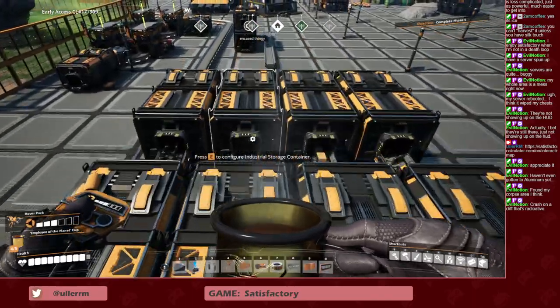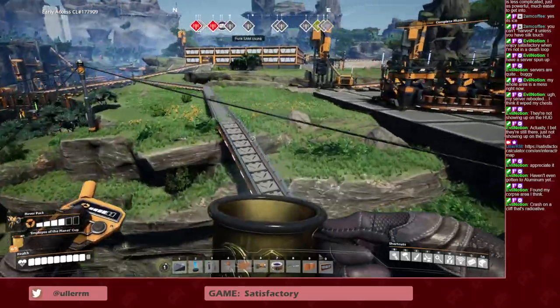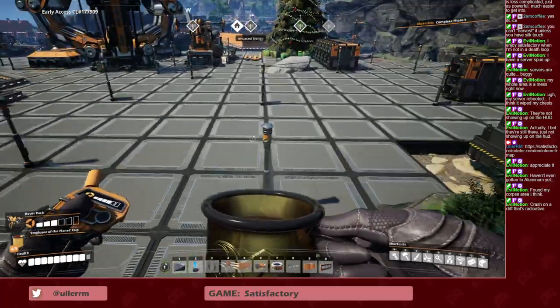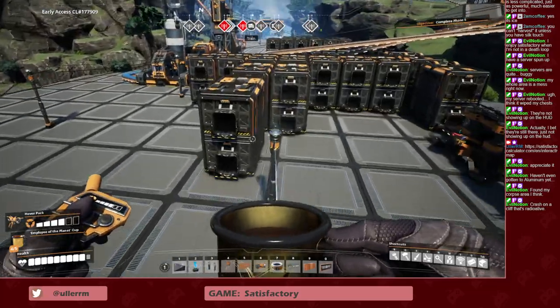How many of these do I have? Not that many. And I think I'll just let it go for now because who knows, maybe I'll need automated wiring later on for whenever they add the post-early access phases. And I can have that set up.